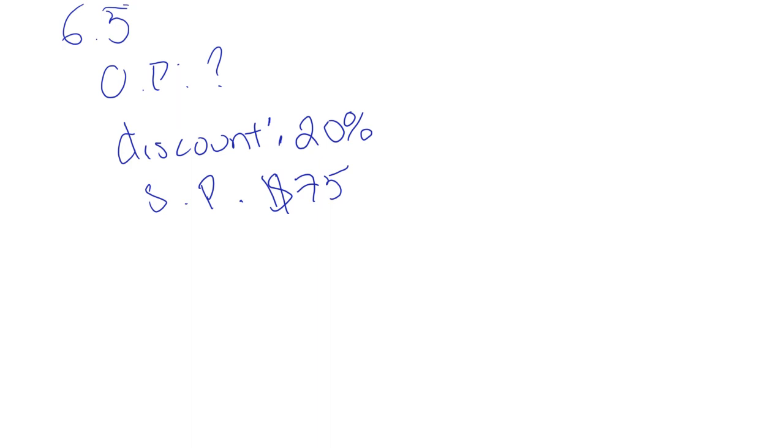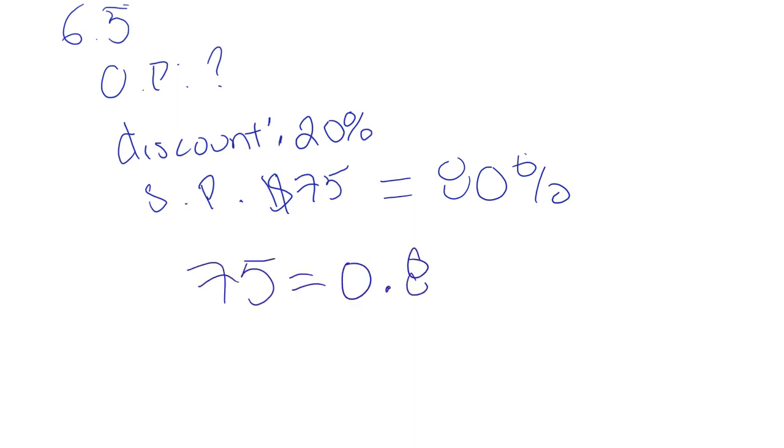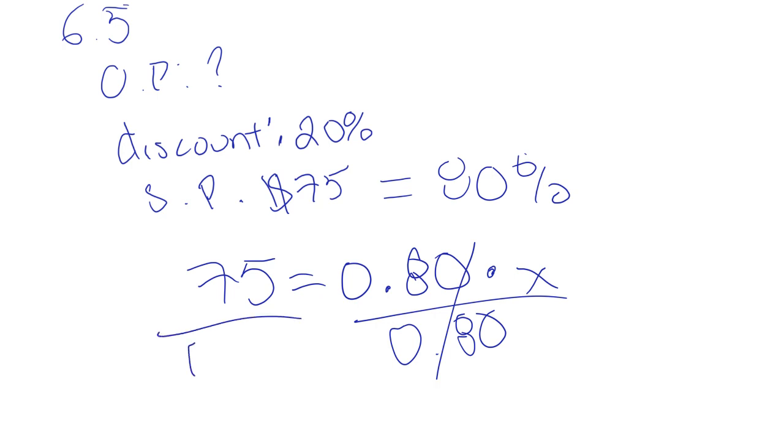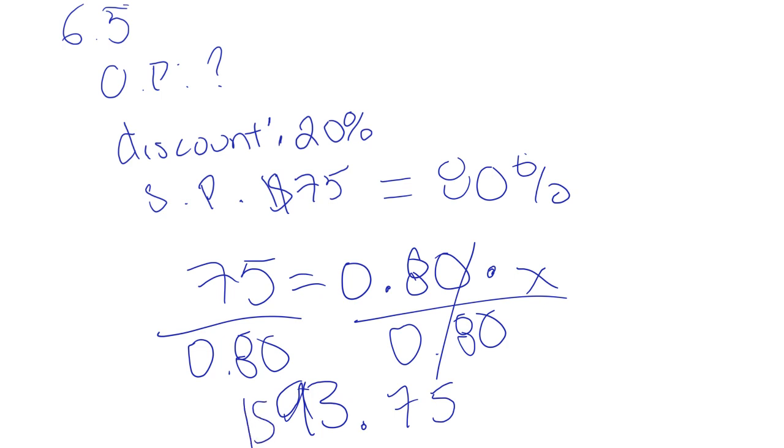So before we were adding or subtracting at the end, finding the sale price, now we need to do that at the beginning to figure out what percent of the original number is 75. So if you took 20% off, that means that this $75 is 80% of that original number. So let's go ahead and figure out 75 is 80% of what number? Go ahead and divide both sides by 0.80. You would end up with 93.75. That would be your answer.